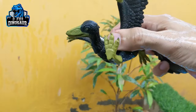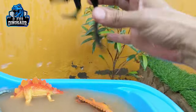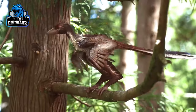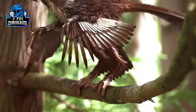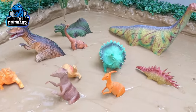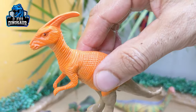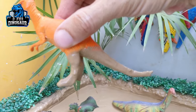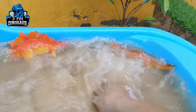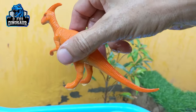Here we go, Microraptor. Wow, amazing creatures, these dinosaurs. And the next one we have is Paraslorophus, which is another plant eater herbivore dinosaur. And this one is very cute, so let's make him clean. Here we go, Paraslorophus.